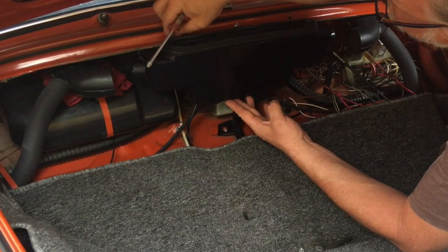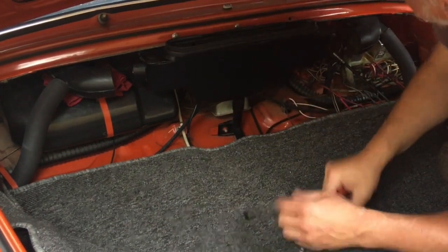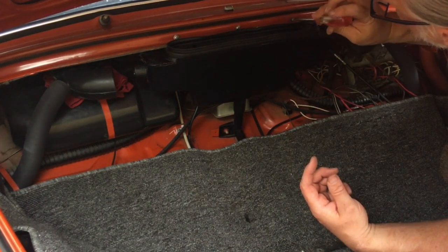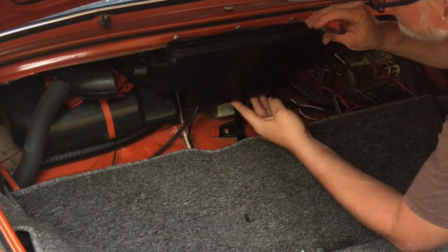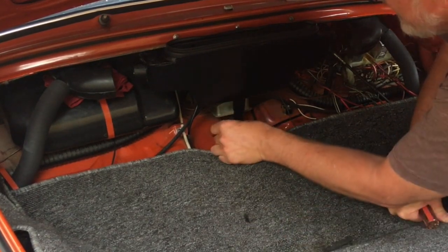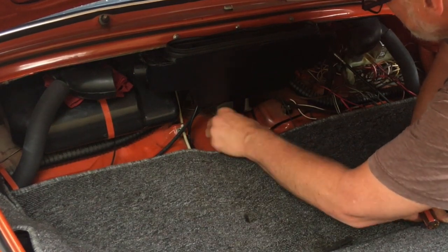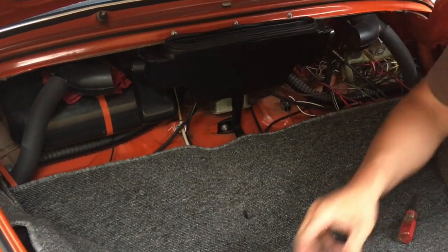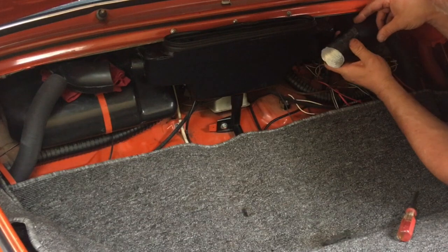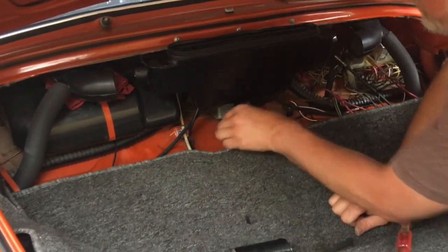Push that up so it seals against the hood also. Yeah, the little hoses. We'll see about those here in a second. Okay. And this is for the drain. And that's a 10 millimeter, which I don't have handy here, but we'll get one. Finger tight's not going to kill it right now. And then these guys go between here and there, and you almost have to do this while putting this all together, so we'll take this off again and get these hoses on while we put it together.